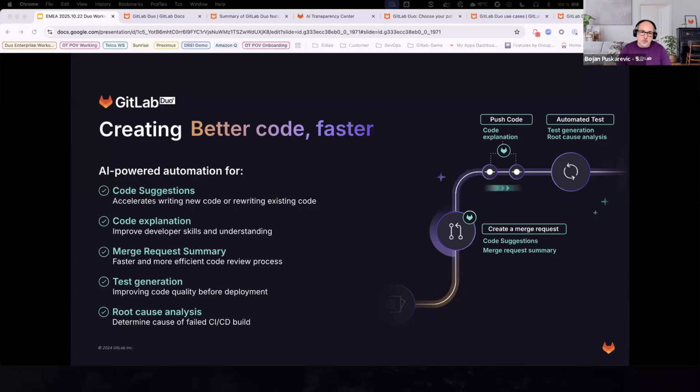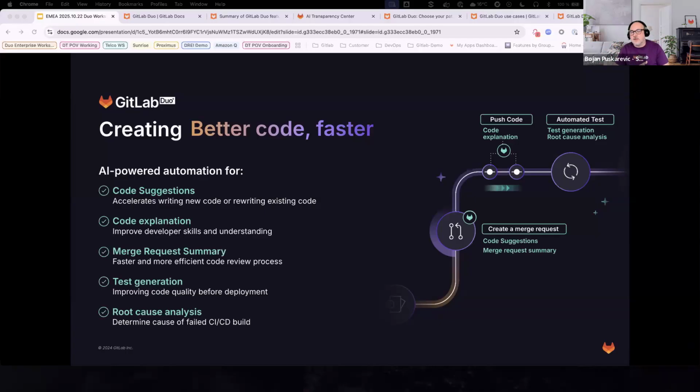Further on, you can have a merge request summary, which allows the author to describe all the changes done in the code in natural language. After that, when the merge request is there, there is also test generation.